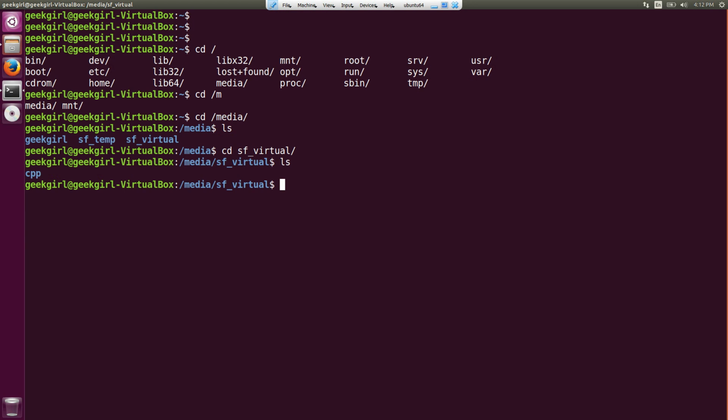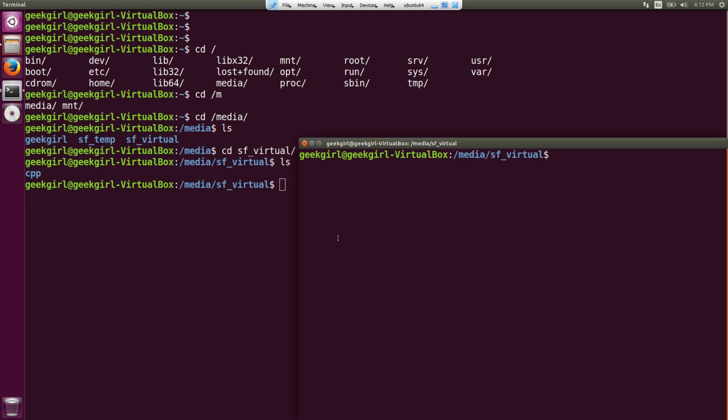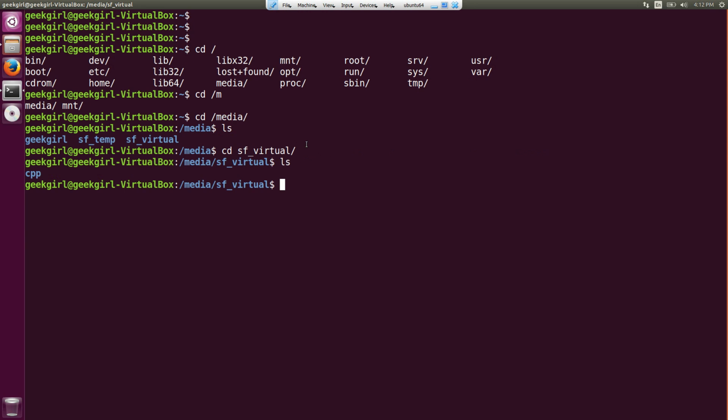So you need to use this command. Write your username here. Press enter. Give password. Now restart your VirtualBox.